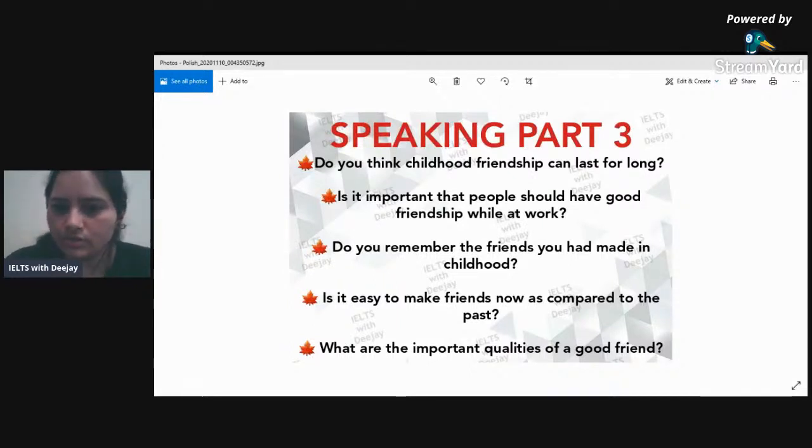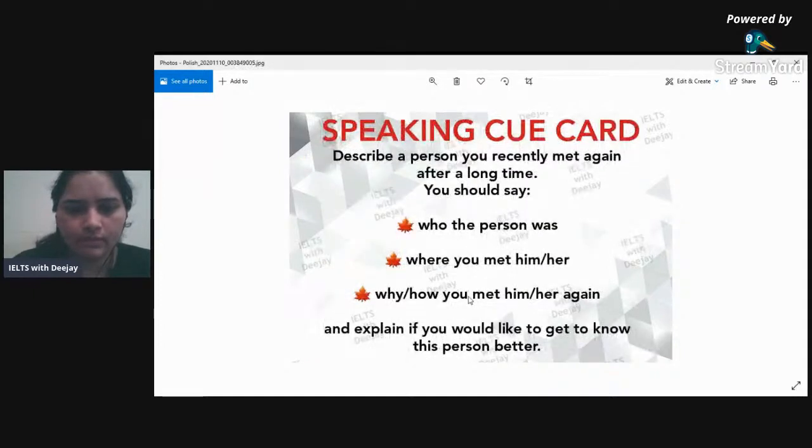Okay, we have one question. Is there a specific number of questions fixed for the cue card or does it vary? Mostly we have three questions, and the last one is the feeling, what you felt about it, or so. I'll show you. This is how the cue card is. You have three bulleted points, and the last one is about explanation. Your feeling, the way you felt, and how you felt about it. This is what is going to be there. Mostly we have three questions only.